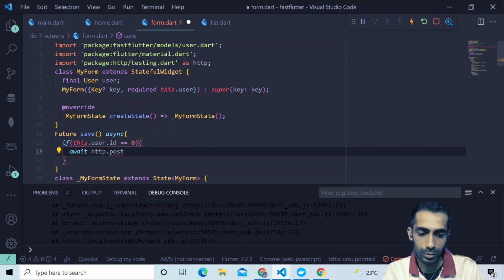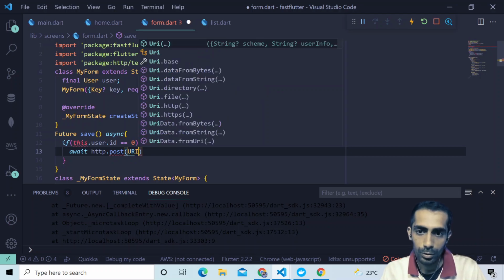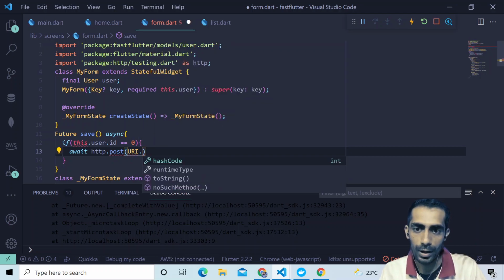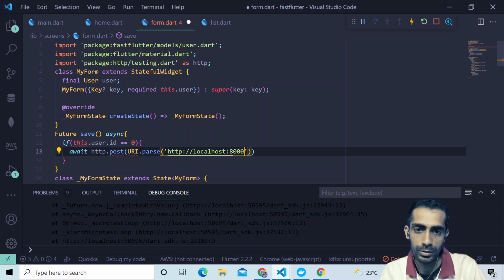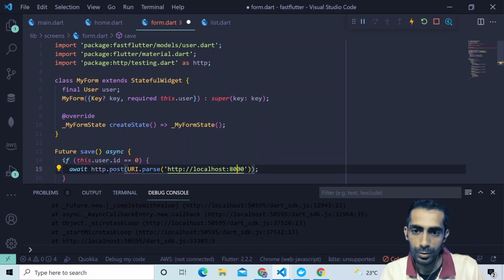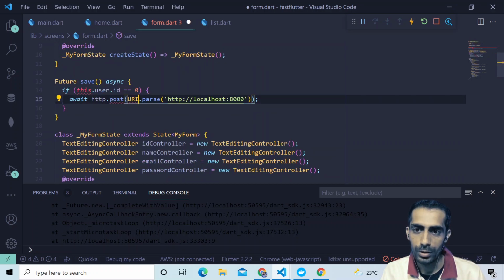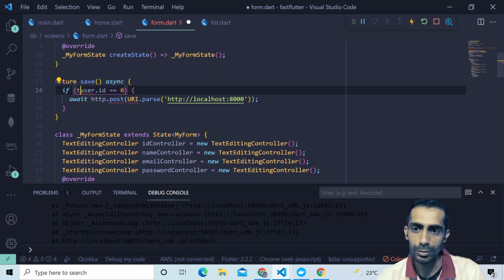Now here as well we'll post the data, so Uri dot parse we can say, or http colon localhost colon 8000, same. Not sure about this URI, but this dot user, so we need to pass user here, I guess will be better.